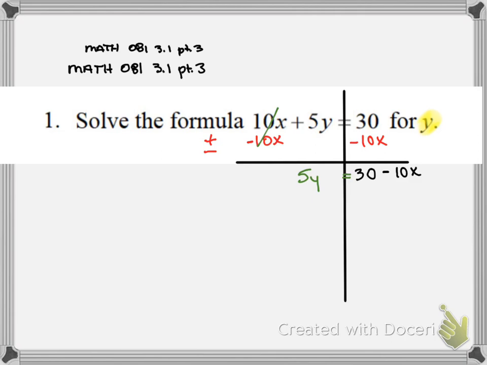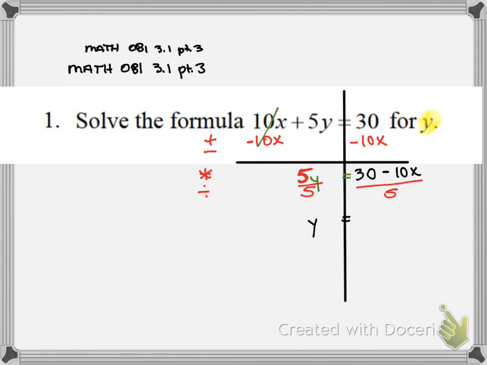All right. So have we successfully isolated y? Almost, right? The only problem is that I have this 5 sitting next to the y, and that's attached through multiplication. And the way we undo multiplication, hopefully you know, is by dividing everything by 5. So this can look like one of two things. One way to write it or express it is to write it like that, and then to write it like that. Okay, so then you have y is equal to 30 minus 10x over 5.